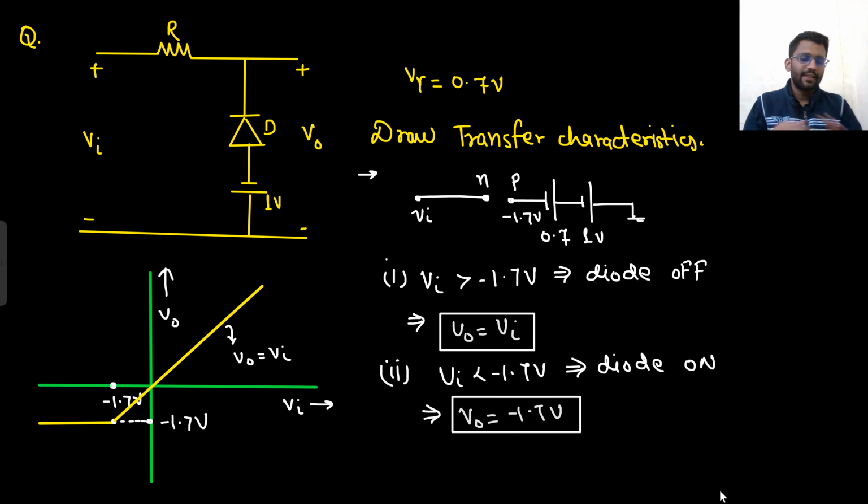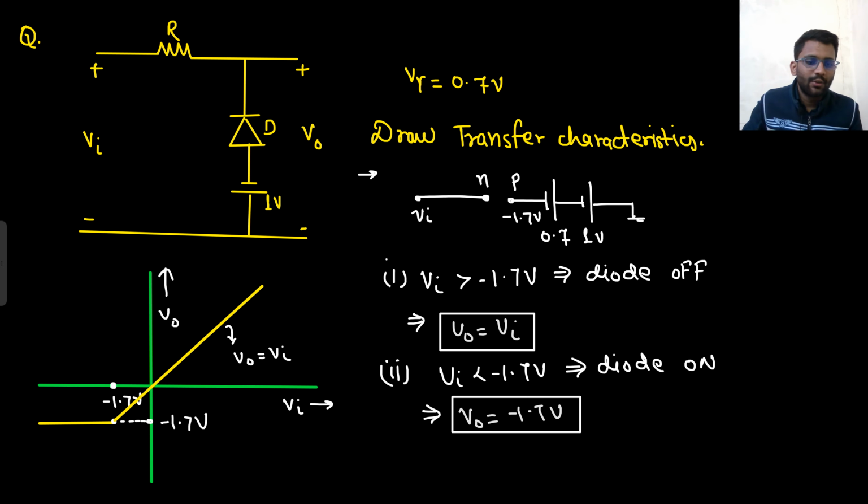So we are done with the shunt clipper circuit. All the possible examples, every single possible example we have seen. There can be no more examples after this. Although in the next circuit we will see the assignment problems as well. Those will be very good problems. So we are done with the single stage clipper circuit.